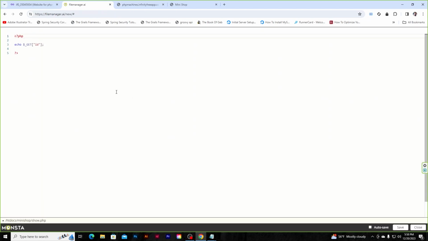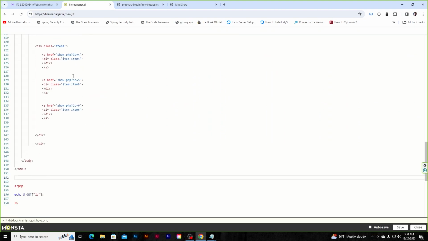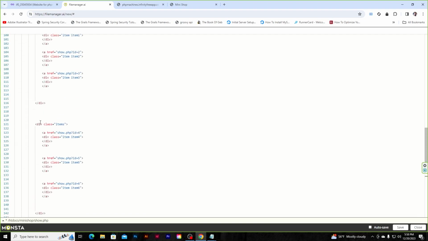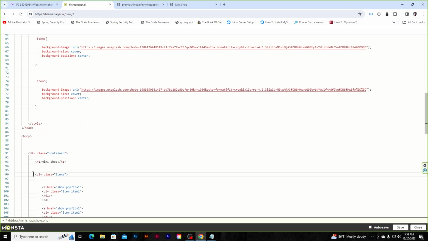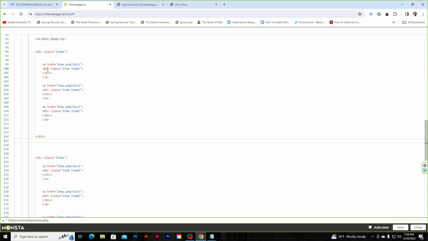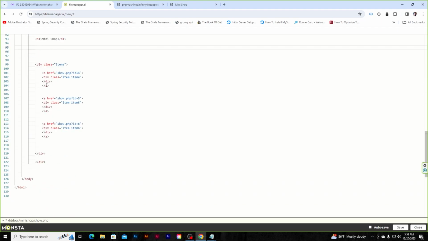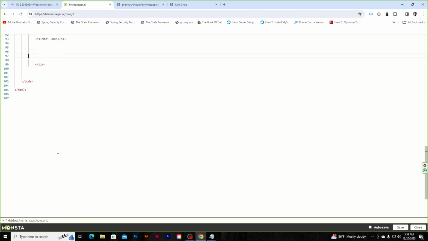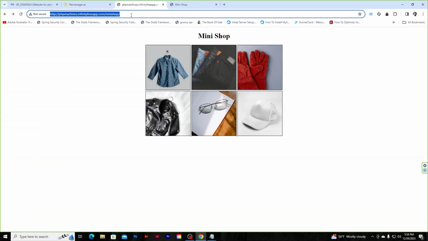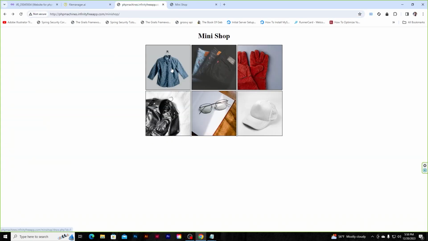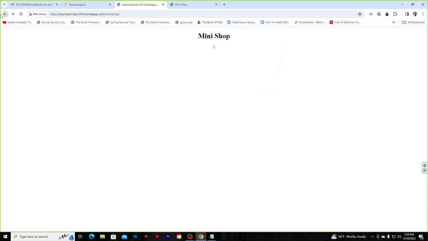So let's just copy this and paste it here first of all, and let's cut this block, and we will not need this grid. Let's remove it. Okay, I pasted the block here. So that will add styling. If I click on cert, it says 1. If I click on pant, it says 2.